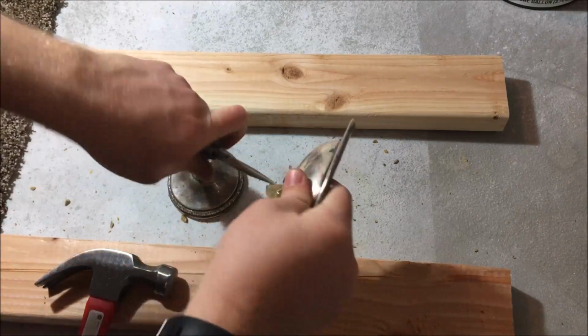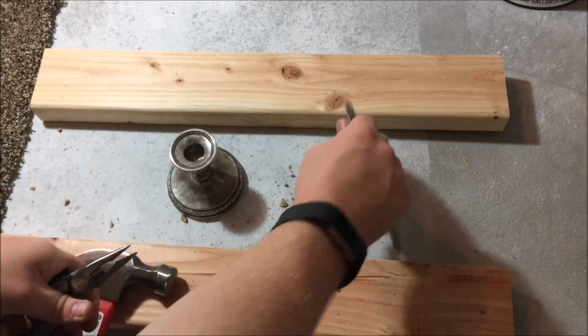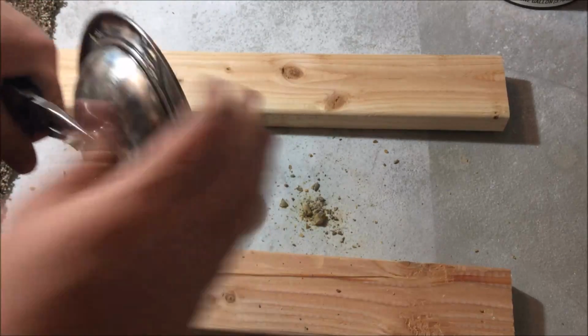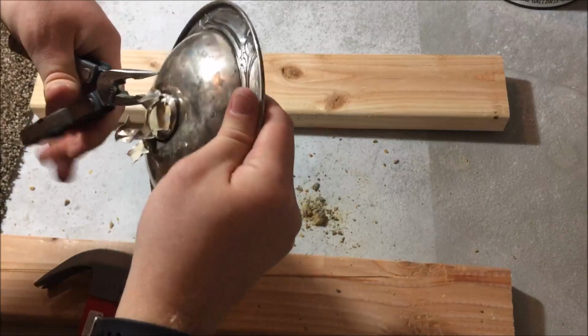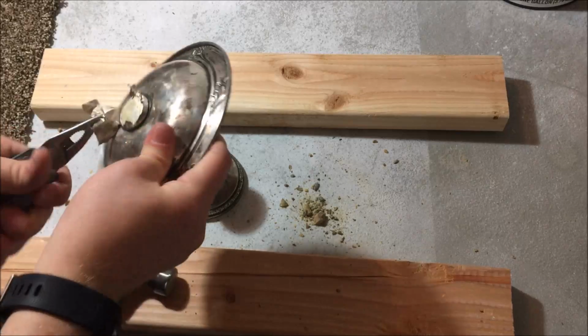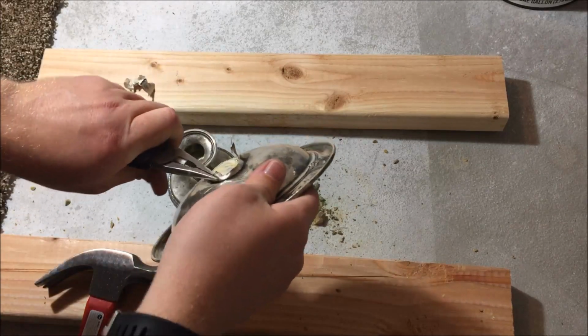They really get that stuff back in the smallest crevices of it. Makes it real difficult. They definitely don't manufacture these things with someone taking them apart in mind.